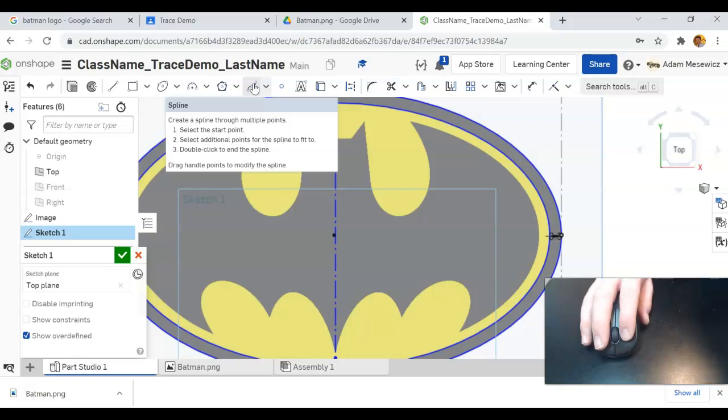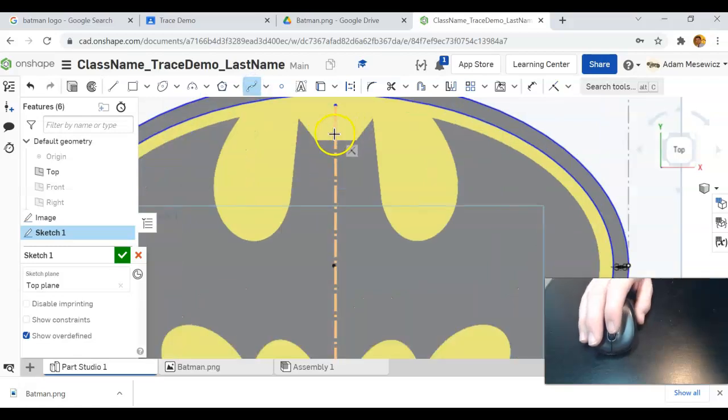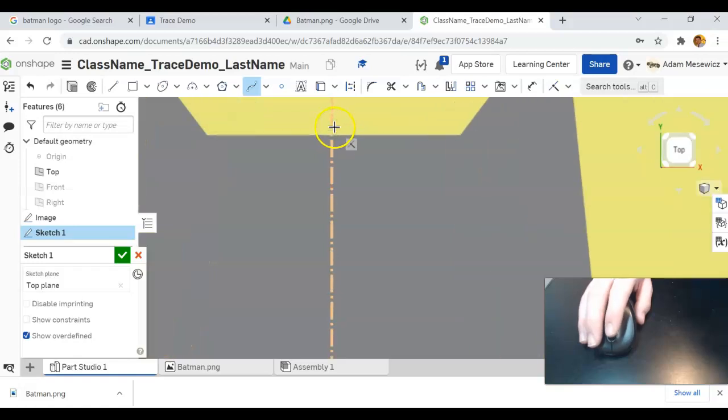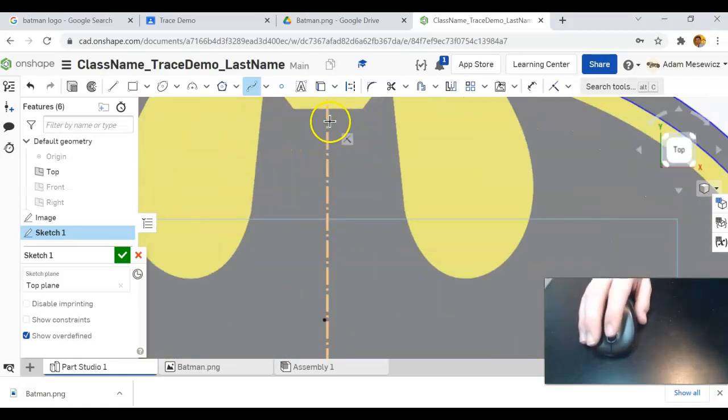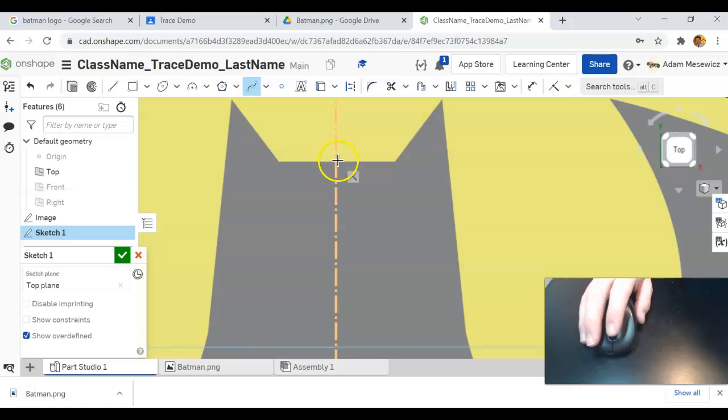So there's a few things that you're going to have to pay attention to while we're going through this, so make sure that you're paying attention to these small points. Because we're going to be mirroring, the first thing we want to do is make sure that we're starting on our mirror line. So I'm going to be going to the right, tracing the right side, and I'm going to start by clicking right on that line.